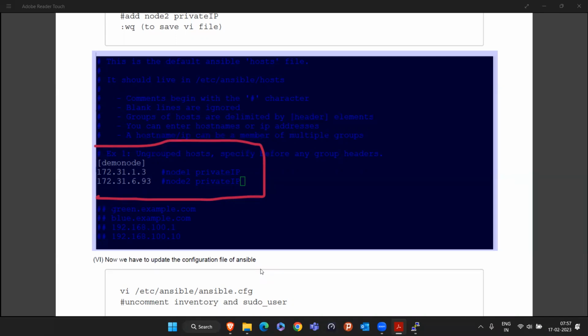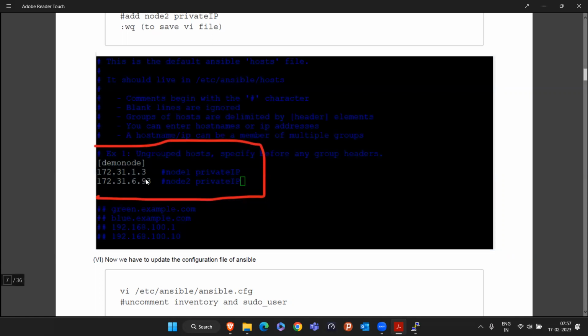Are you not understanding now? One more thing I explained just now: the demo node is just a group name. You can see it as a DevOps engineer team or testing team. How many IP addresses you write inside it is totally on you. Currently, I cannot practically create 100 machines. Nobody in the training can create 100 machines and do all these things practically. For your reference, we created 2 slave nodes, and I gave the names node 1 and node 2, and in that I mentioned the IP addresses. So currently the demo node contains 2 IPs, one of node 1 and one of node 2. Is it okay?